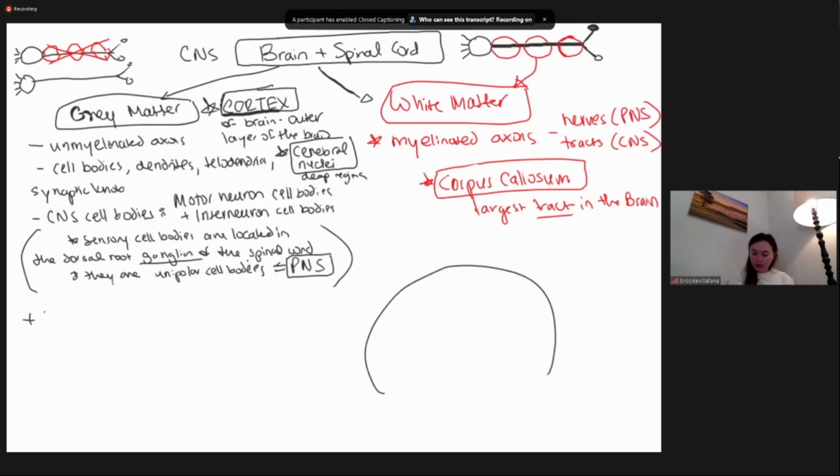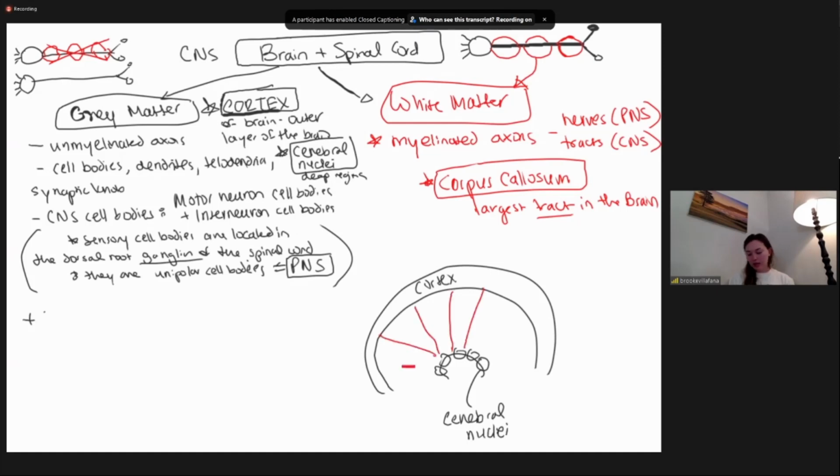So for example, here's my brain. I have my cortex, which is that outer gray matter. And then I have these deep clusters of gray matter that are called cerebral nuclei. They're kind of around the brainstem. So the white matter is going to be connecting all of the cortex to the cerebral nuclei, right? Because if you visualize what white matter is, here's my cell body and maybe my telodendria, this is a cell body, this is a telodendria, and this is just the myelinated portion. So you need to think of that when you're thinking about what is white matter. It's the myelinated portion. What is gray matter? It's everything that it's linking to back and forth across the brain.